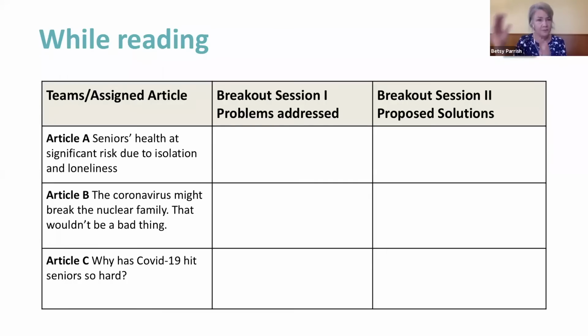So in their first breakout session, this team looks at their article and tries to identify the problems that are addressed in that reading. They don't have to take a super close read. You notice it's not reading and answering a bunch of comprehension questions. You're really reading the text more authentically, like you're looking for particular information.